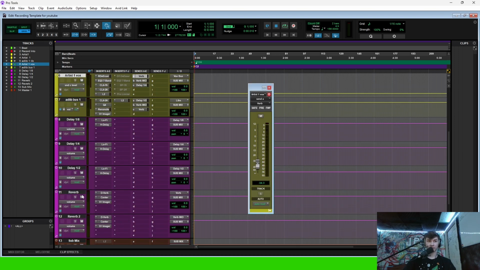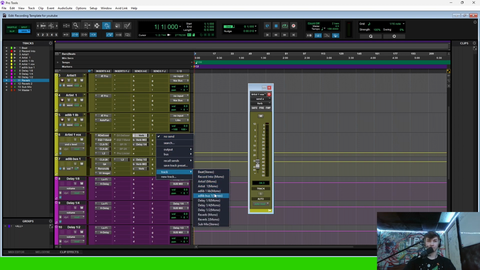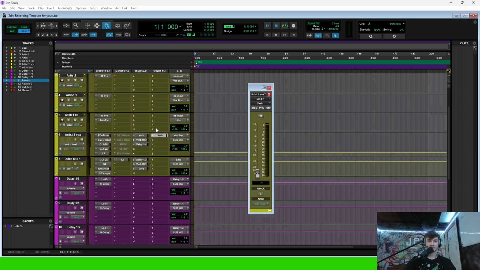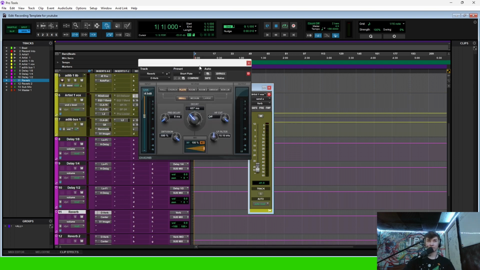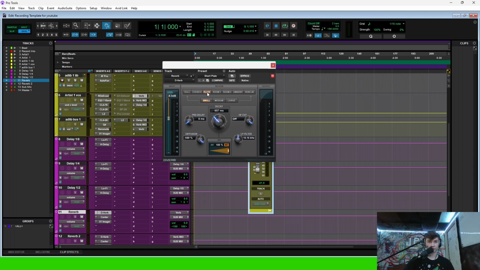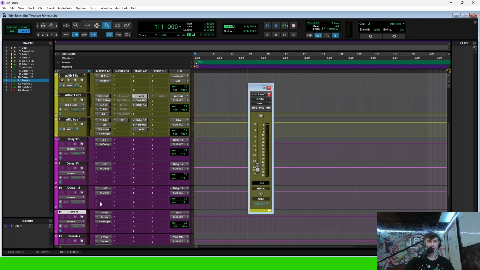Here, I have my reverb sends. So verb is going to this one, and how I would send it is I click on one of these sends, I go to track, and I click whatever I want it to go to. So reverb for this instance, so now it's going here. I have the fader. The fader is going to depend on you. The higher this fader, the more reverb. The lower, the less. On my reverb track, I have D-Verb, which is stock with Pro Tools. This is a plate reverb, so I clicked plate, small, or you can just do short plate. Really, it's up to you how you want your reverbs to be, but this is a good start.